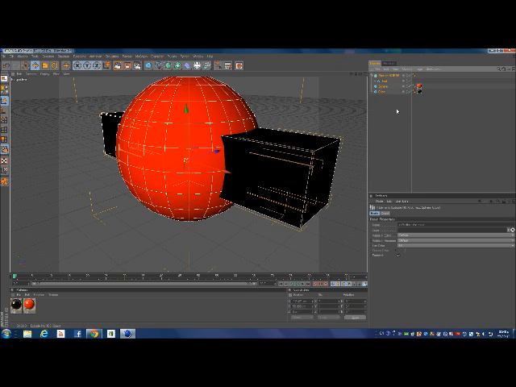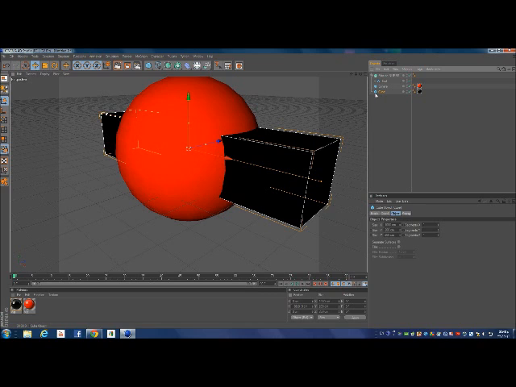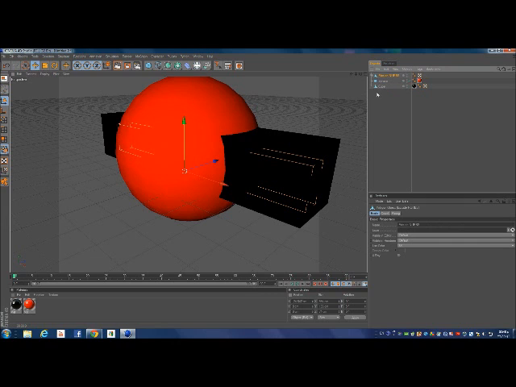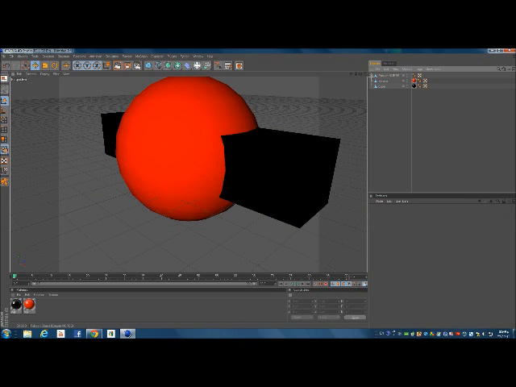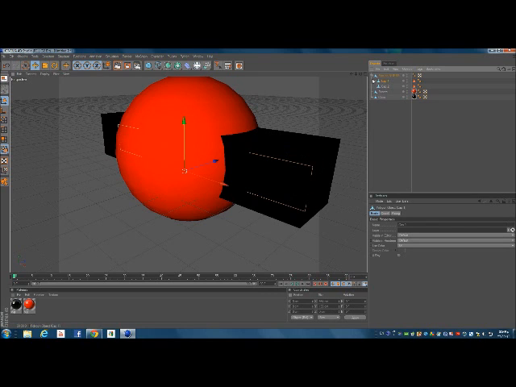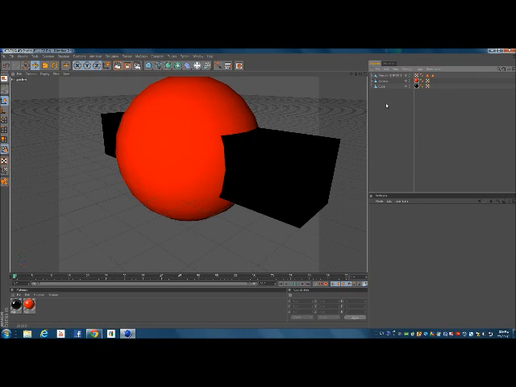The next thing that I'm going to do, when I'm sure of all these things, is make them editable by hitting C for each one, and let's go to the sphere. C. Now for the cube and sphere you don't have to do this, but if you have text, it's better that you click the text, extrude knobs, go to edit, select children, then objects, connect and delete, or connect plus delete. Now we have three editable things.